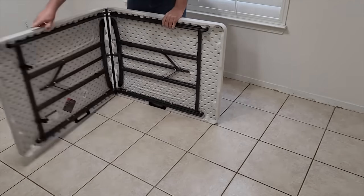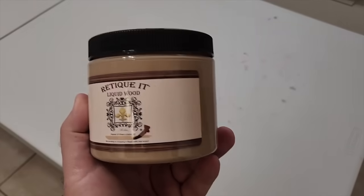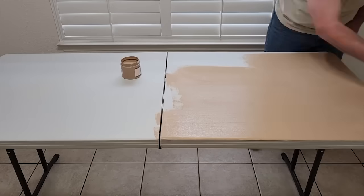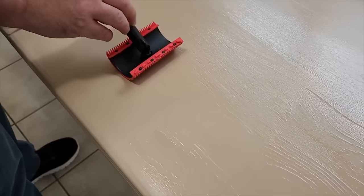I've got an old folding table that needs to be resurfaced. First thing we got to do is get it cleaned up. Next, we need some liquid wood. We're just going to go ahead and start painting away. We're going to go ahead and put that second coat on. You're going to take that graining tool and go back and forth.